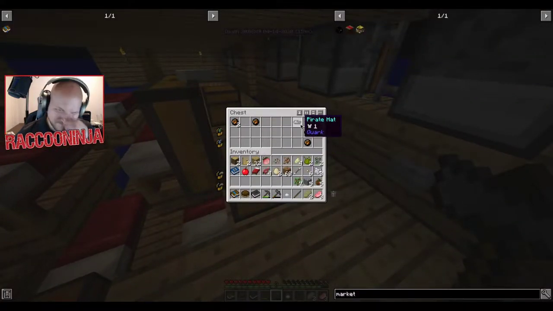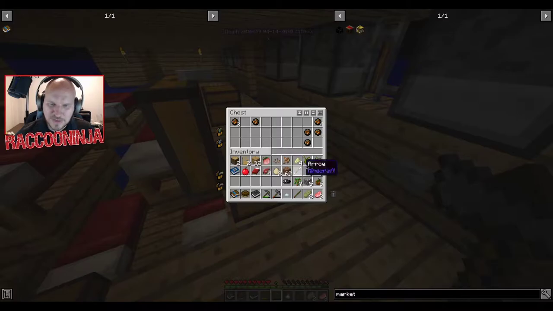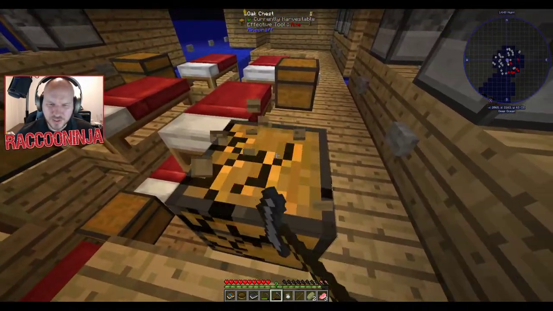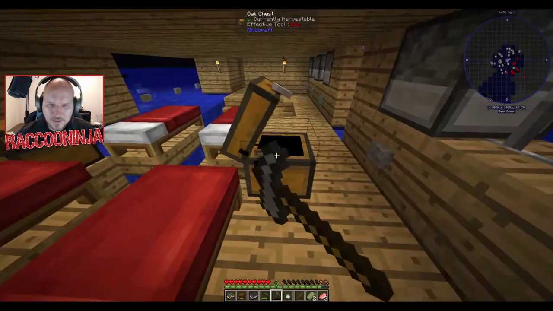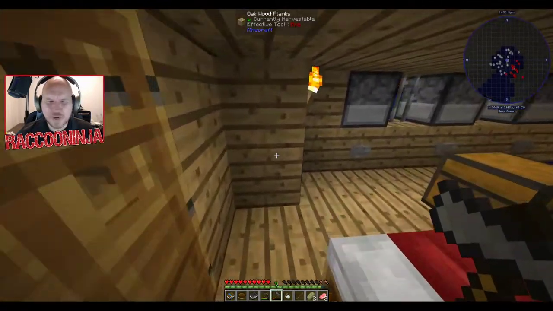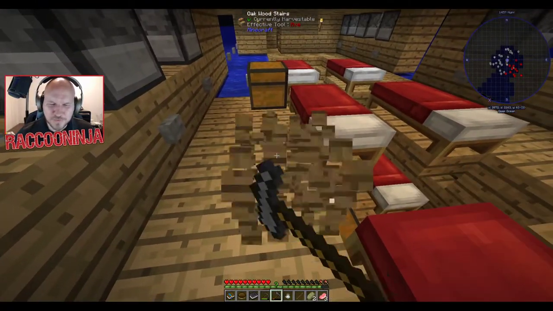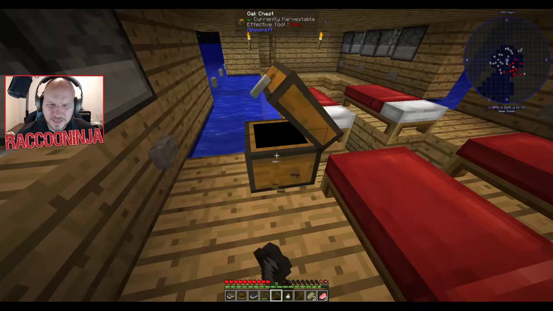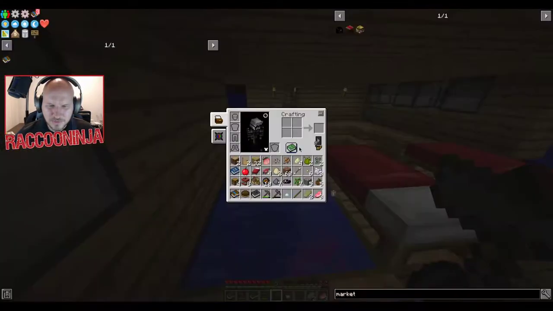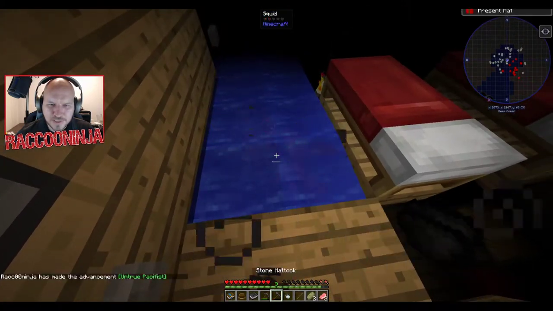And, yeah, don't mind that. That's not mine. I'm not a pirate. Actually, I want to take these chests. TNT. Don't mind that. It's used for trade purposes only. Trade purposes only. More TNT. More TNT and some gunpowder. You know, 100% trade purposes.